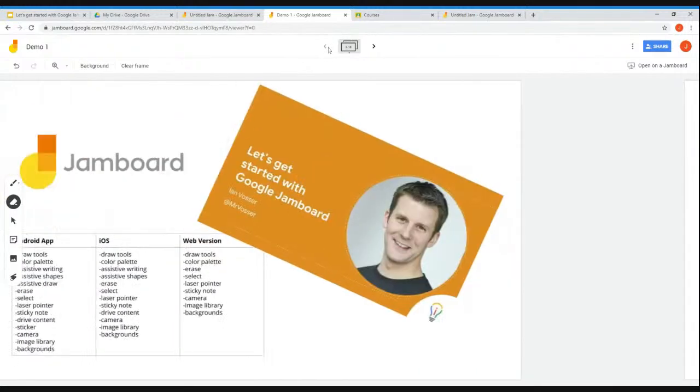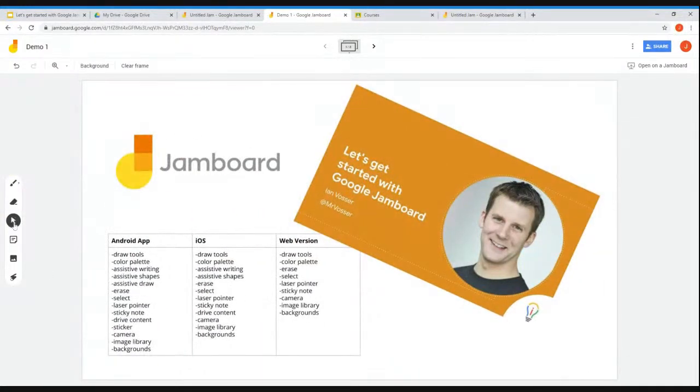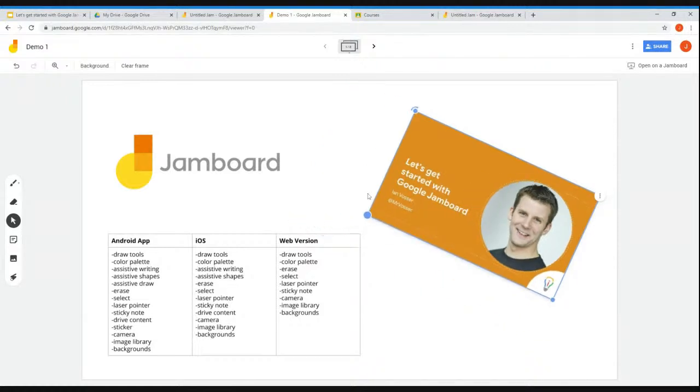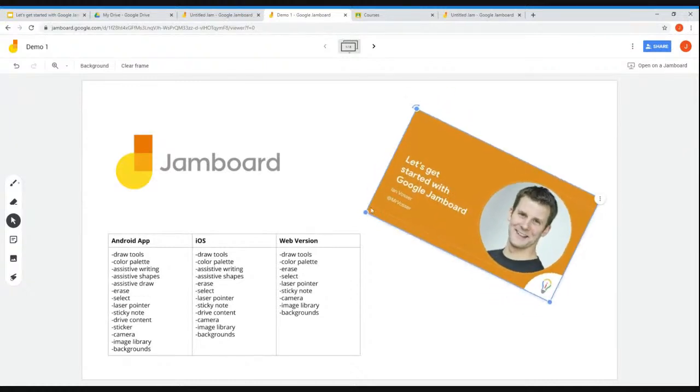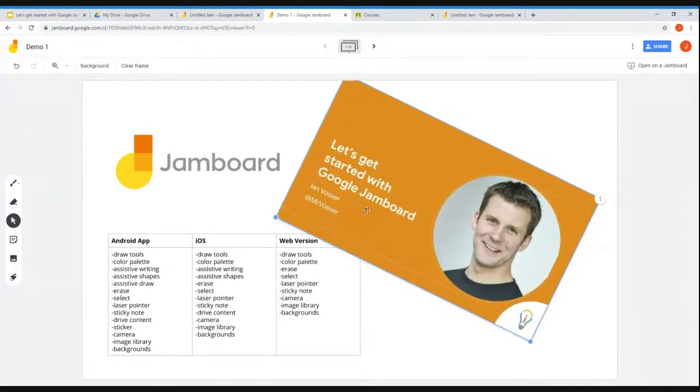If I go back to my first screen here, I've got this select option. This is what people sometimes forget to do if you want to grab an image. I've got an image in here already, which I saved from Google Slides. By using the select tool, I can select the options, and then when I've selected them, I can, for instance, resize them. I can rotate them. So I can put that back to like that.